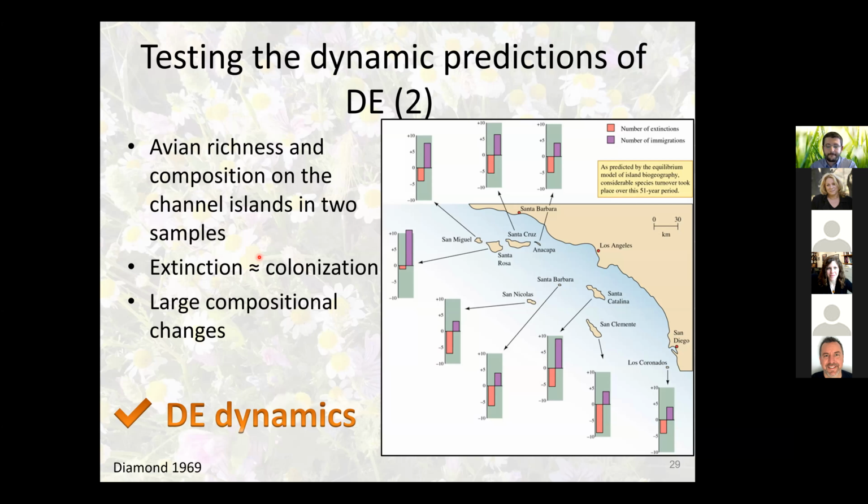Now, in some sense, testing the dynamic equilibrium, a theory that is so simplistic, is a little bit funny. I think it's more interesting to look at it as a baseline. The baseline is random colonizations and extinctions. In what senses is this the baseline, in what senses do we have a deviation from this? So this is kind of the deviation from some baseline. And I think in this sense, this is quite a useful thing.